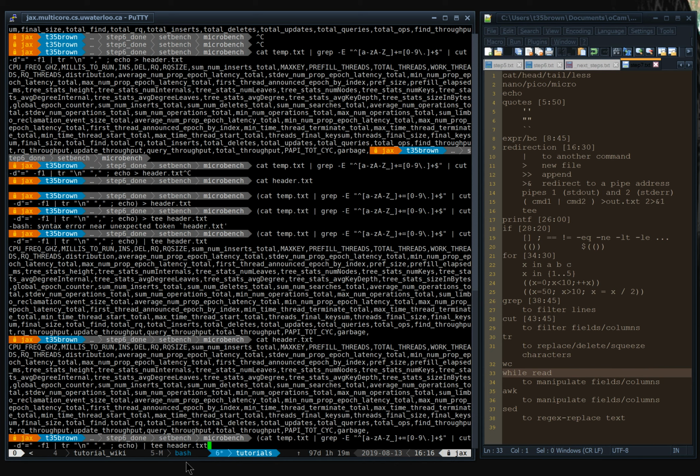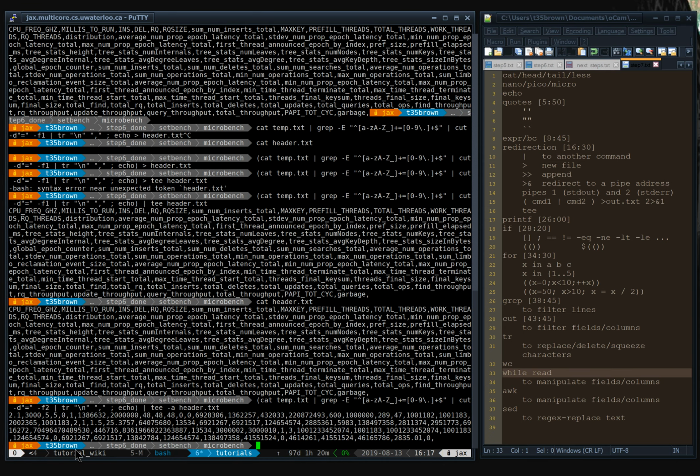Now, how do we get our data? Well, we're going to cat temp to the same regular expression, but pull out the other field, so with -a to append to data.txt. In fact, we can just append it to the header file because we're appending. So it's not really a header file. We sort of started our CSV. So field 2 is going to be the actual numbers to the right of the equal sign.